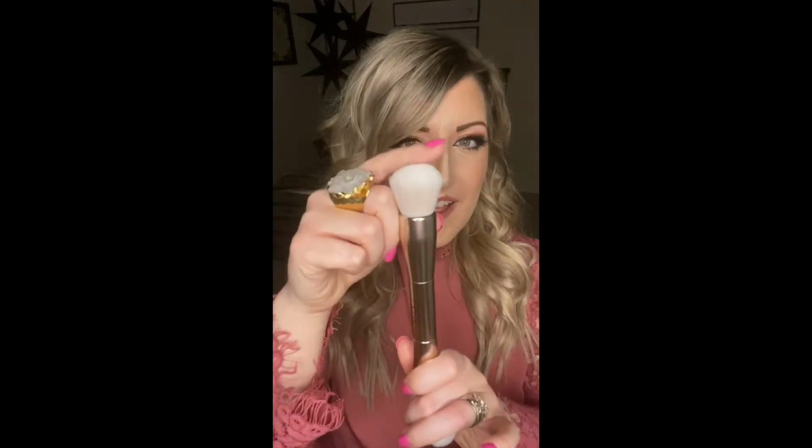We call it the blush and bronzer brush. This smaller edge is really great for applying your blush, super soft, and it just fits right in the perfect place for applying your blush. The fluffy end of it is really, really nice for applying your bronzer. I'm a big bronzer fan. No matter what season of the year it is, you need to warm your face up, and I love the big end for applying bronzer because it just gives you a really nice application and applies it on there beautifully.